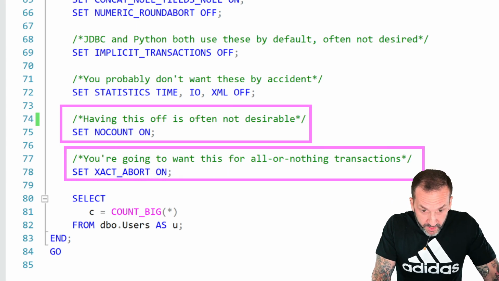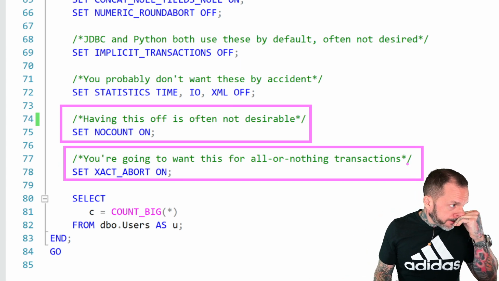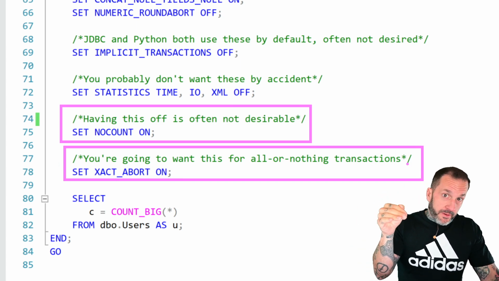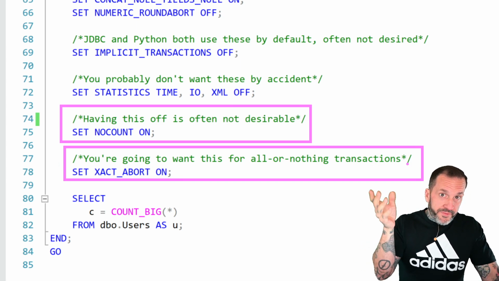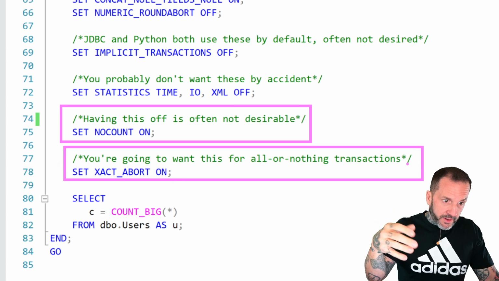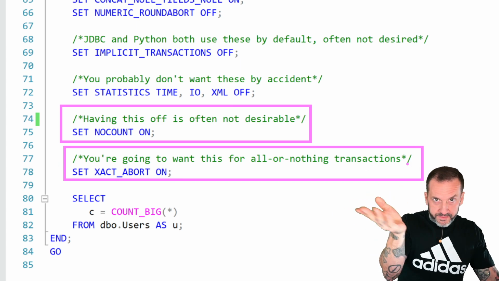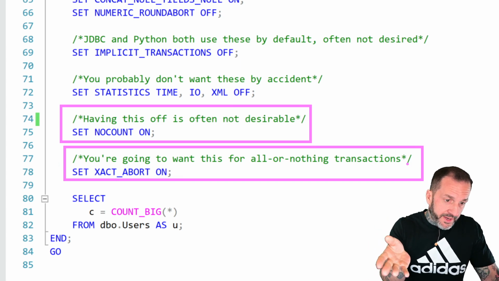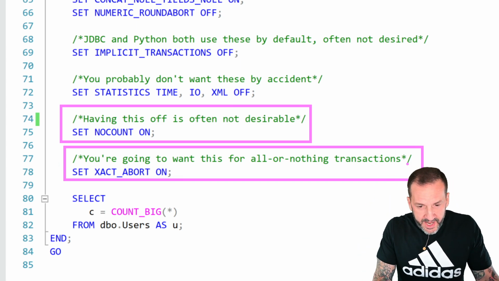And XACT_ABORT is a good one to turn on. Say you have a stored procedure that runs and it does an insert and then an update and then a delete. Let's say the insert and the update run fine, but the delete hits an error, and you don't want the insert and the update to have completed and committed and leave that data in there. You want those to roll back too, because something that you should have deleted from that or from something else will still be lingering around. So you want to make sure that all three of those roll back, so that you don't have dangling data sitting around in your table.